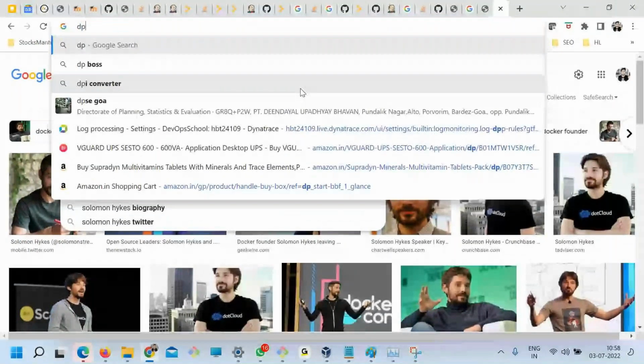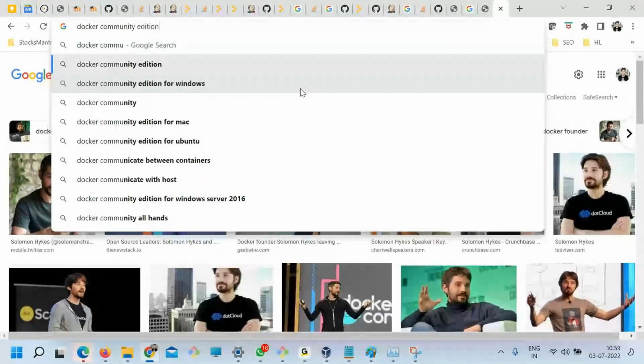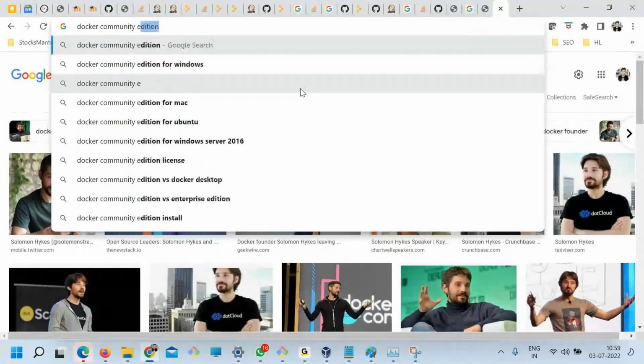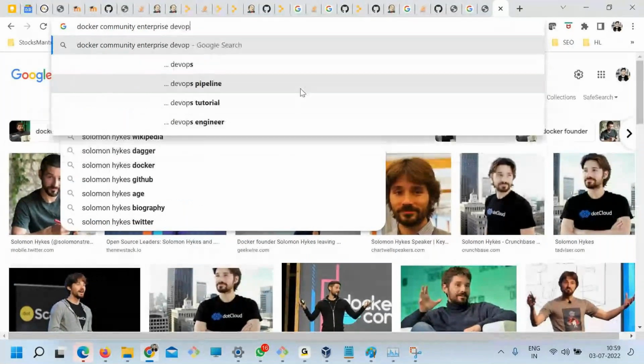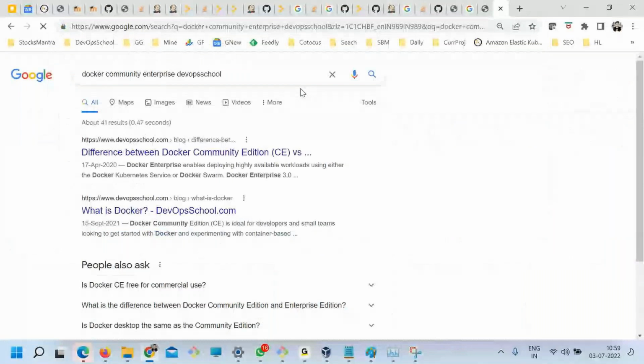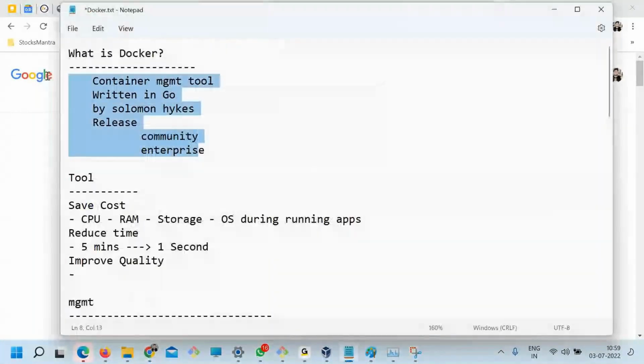Search for Docker community edition versus enterprise, and at the end type DevOps tool. You will find my blogs. See here, this is a blog, DevOps School, Community Edition versus Enterprise. It's not required for you to learn it in detail, but at a high level, if you have interest.